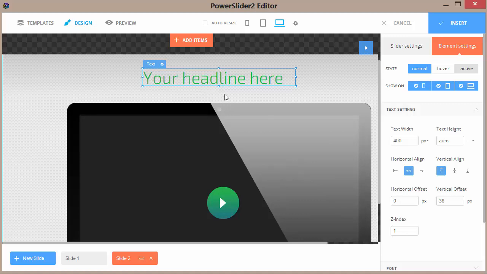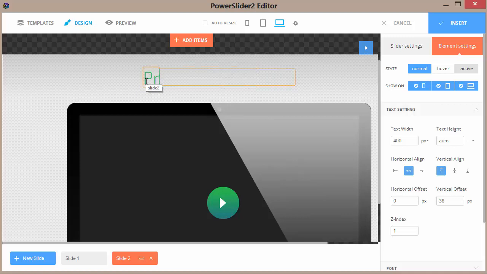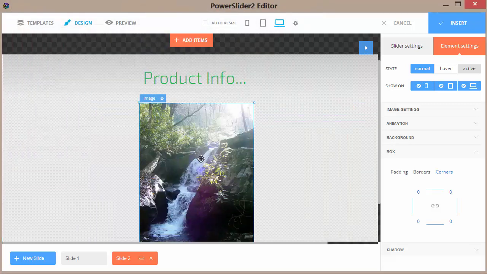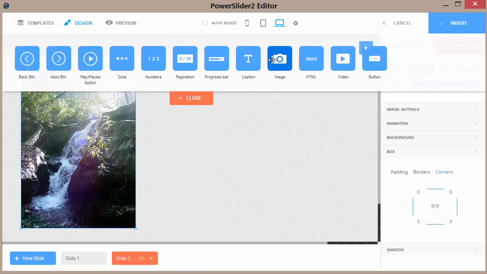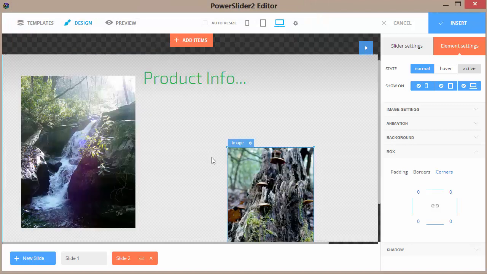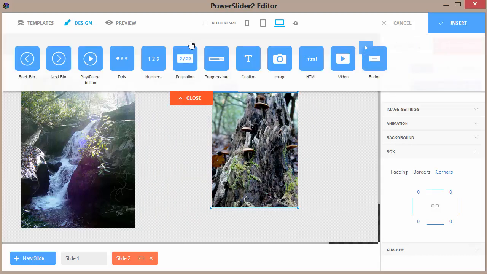Slide 2 also has some placeholders. Here, again, we can change the title. And again, change the image. And we can have more than one image. Let's say we have one small image here. I may also want to go in and add another image. We can do that. Truly no right or wrong. You can go ahead and have as many images as you like.